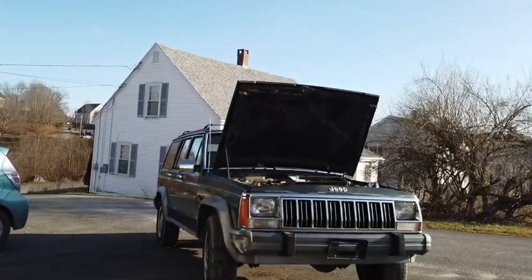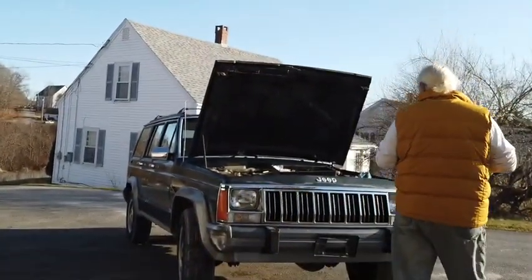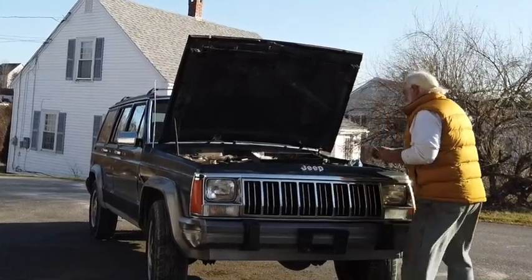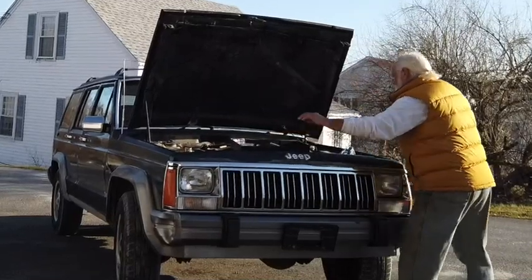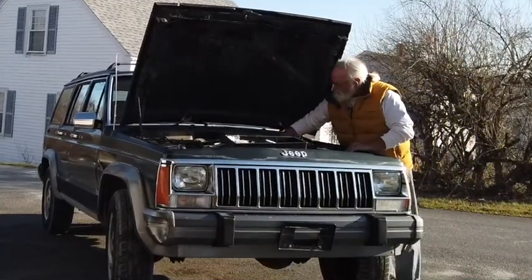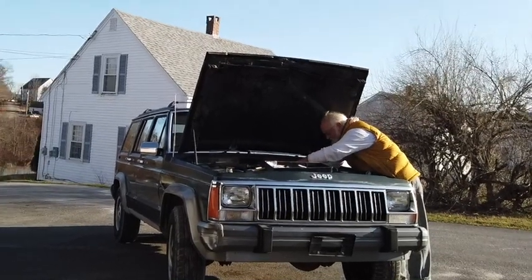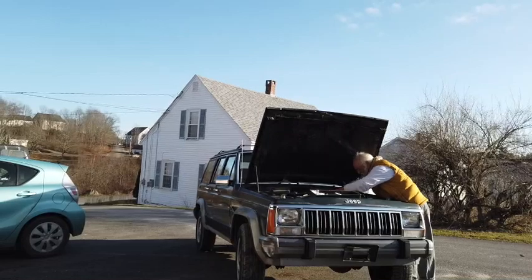Now getting it back in there. By the way, I said I wasn't going to work on this. You see what I'm doing, right? So, taking this over here for the moment. Here, take this top one loose, and that thing's going to pop right out in my hand.